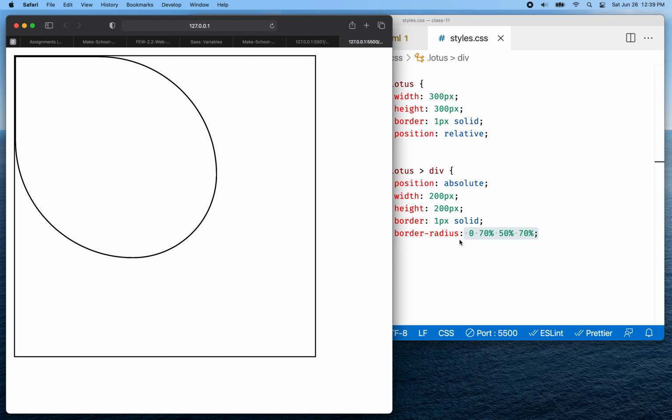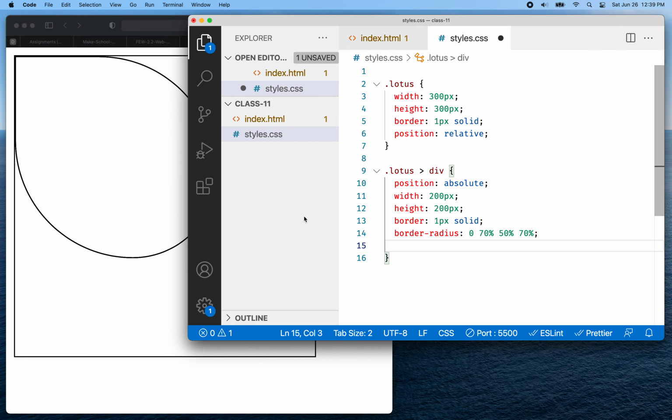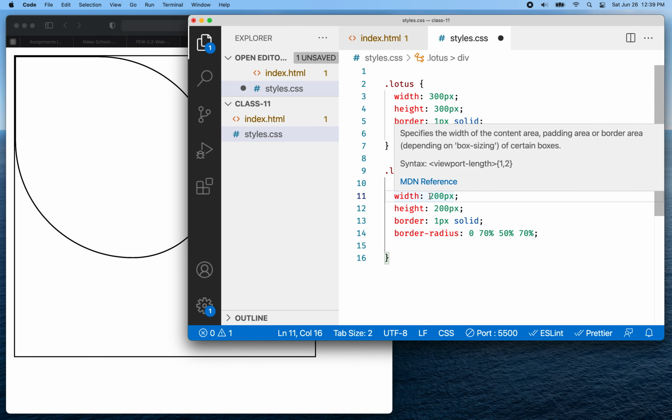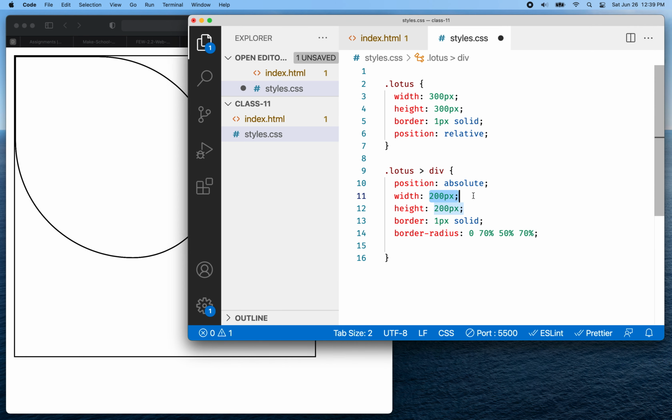So I'm going to go with this, and then what I want to do is position them so they're all in the middle. So if these are 200 by 200, and they're position absolute, if I set the left to 0 and the top to 0, oh wait, oh yeah, then they're going to be at left 0 and top 0, right? Okay, so sorry, I was having a brain fart there. Yeah, if I set them to 0, then they're exactly where they are when they begin.